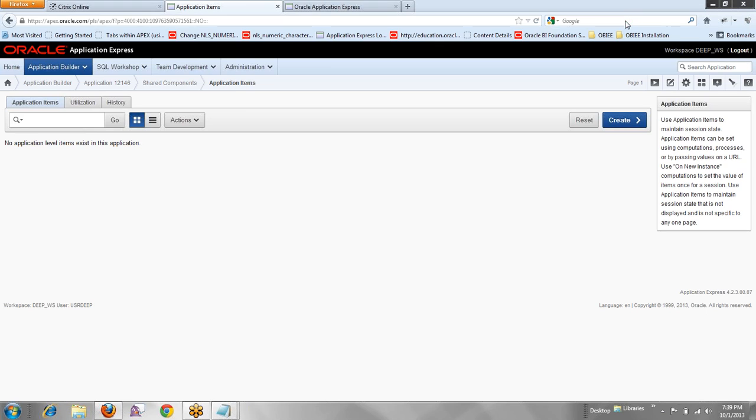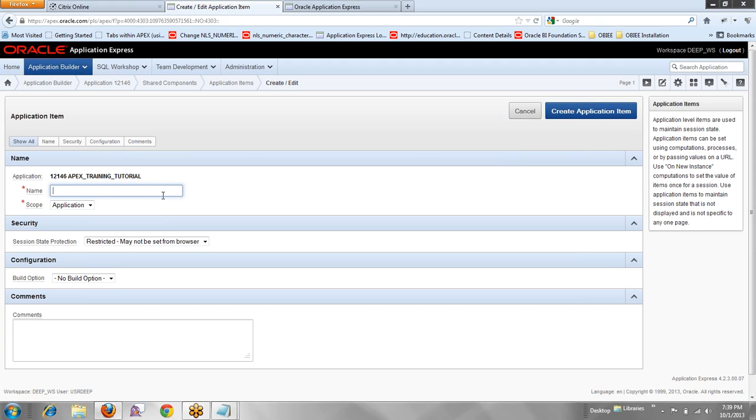I go here, and I see that there are no application items for now. I create one application item. In this 4.2, a prefix does not automatically come with these application items, though it did till 4.0 or 4.01.